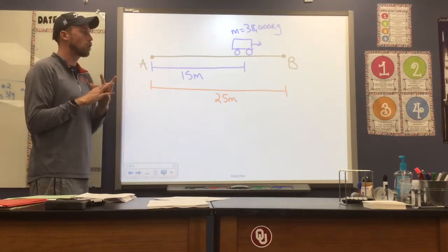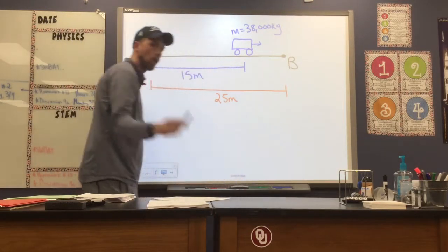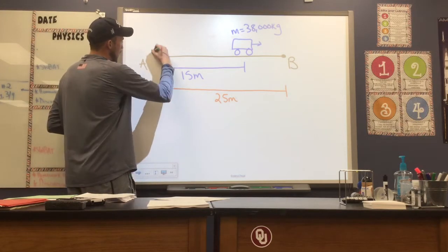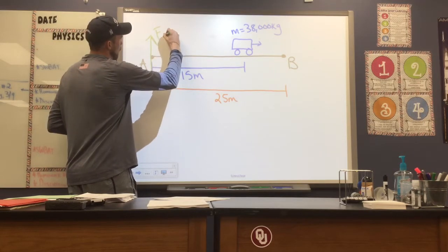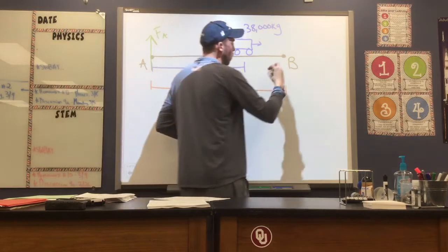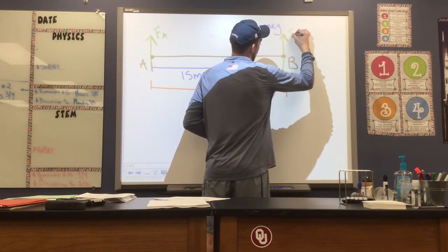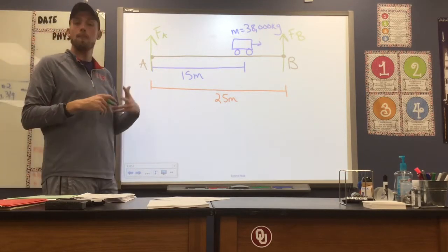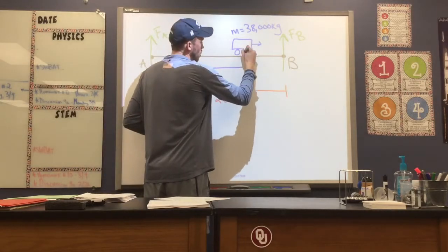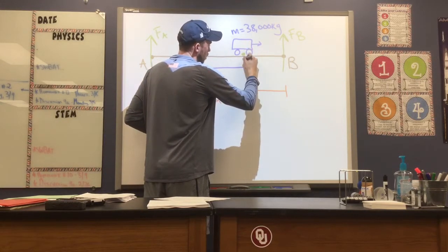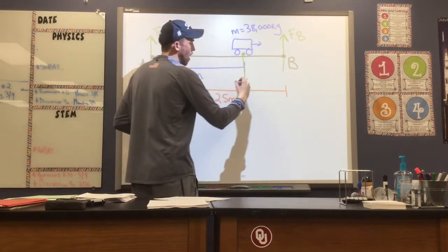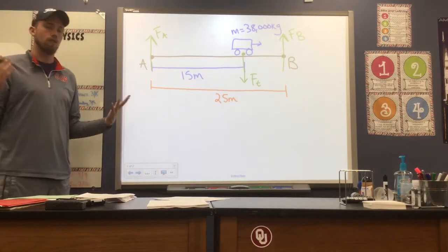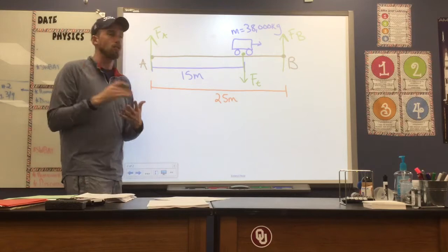Now, to get an idea of what's going on in terms of the forces, I'm going to represent all of those in green. So, we're going to have a force of support at point A, pointing upward. I'm going to call this FA. We're also going to have a support at point B. I'm going to call that FB. Now, there are some forces that are also acting in the opposite direction. We have a force due to our truck being on the bridge. I'm going to call that FT for the force of the truck. Okay? Now, that is a gravitational force, so we can calculate that here in just a moment.